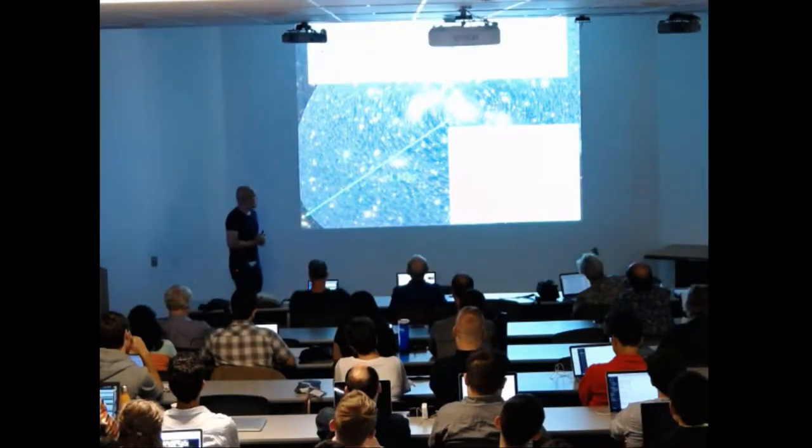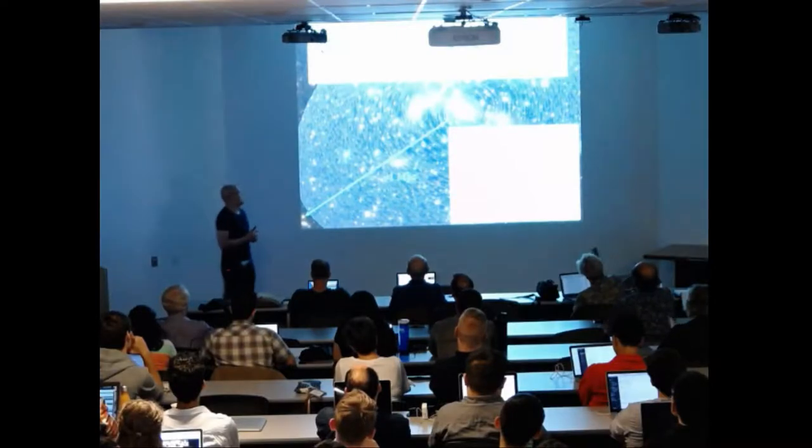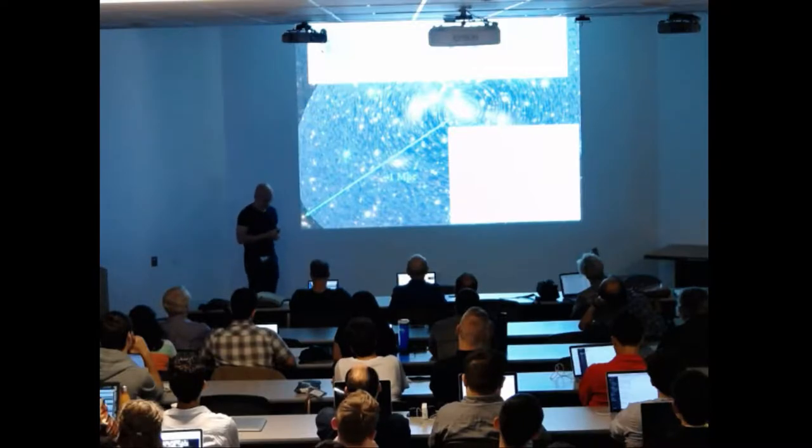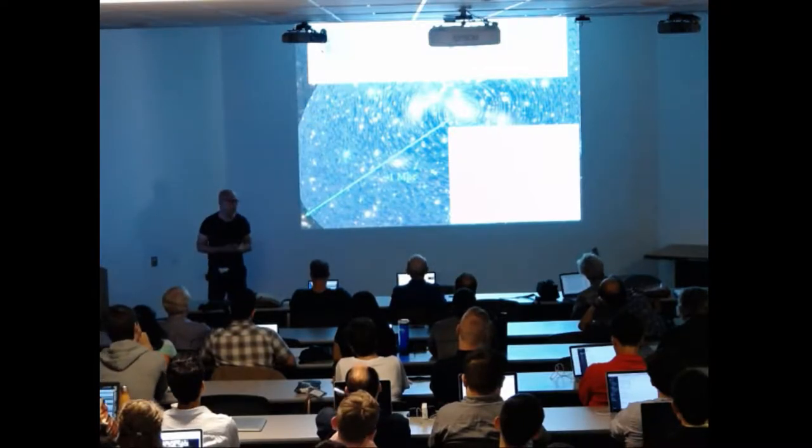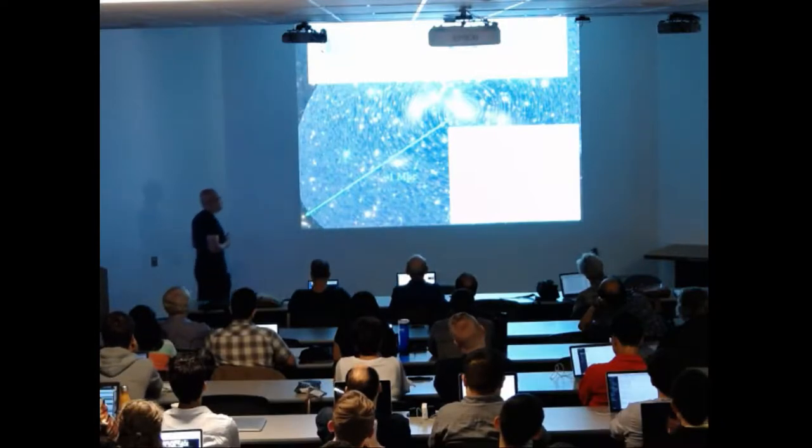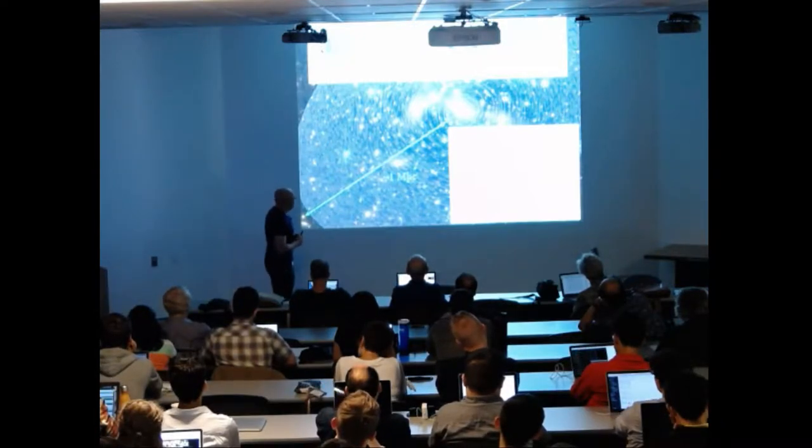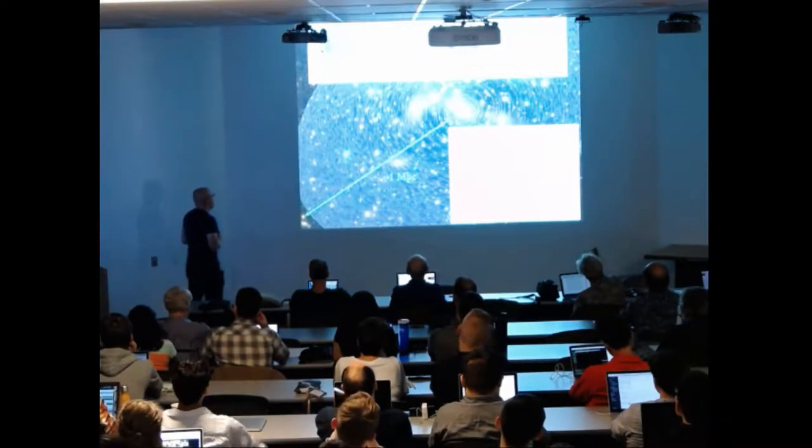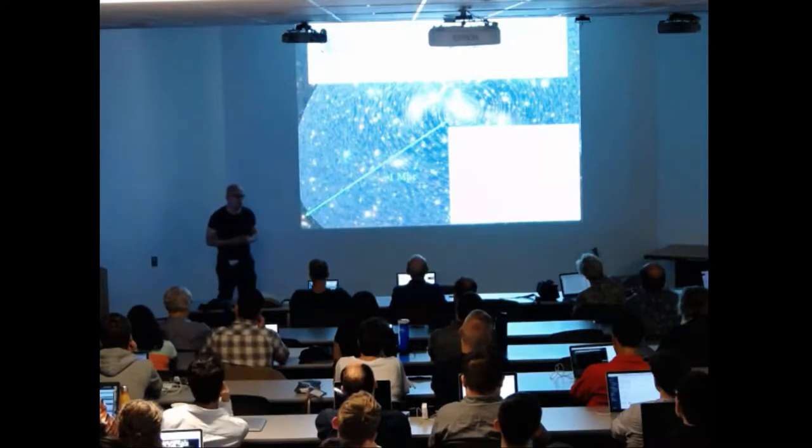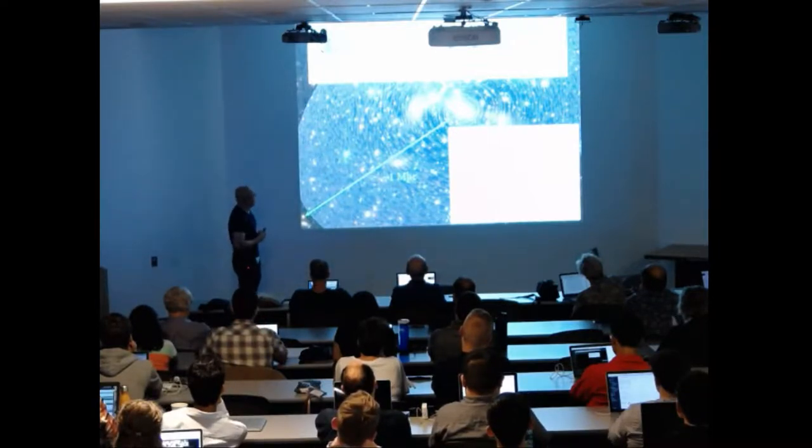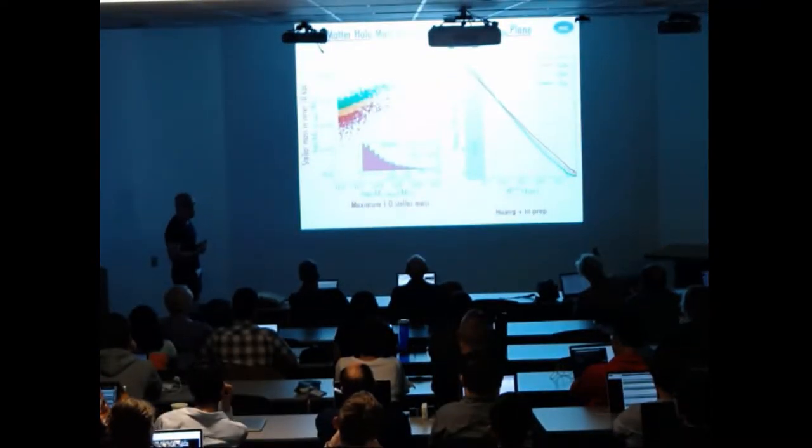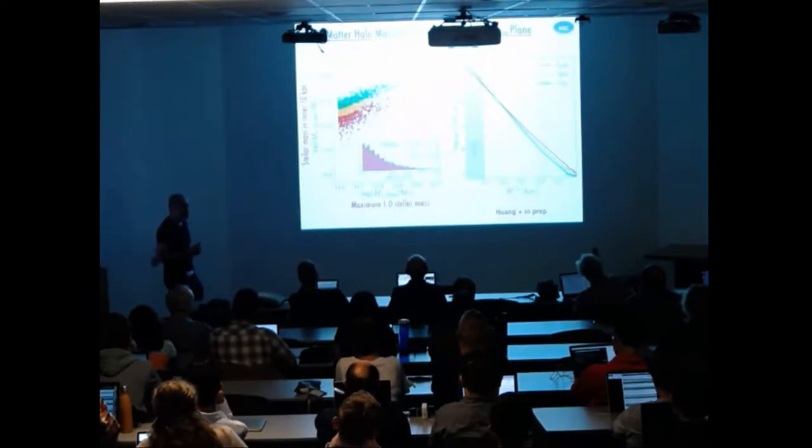And I hope until now, I can already convince you that the data from Hyper Supreme Cam survey or HSC Survey is really the perfect data to study galaxy-halo connection at high mass. This is because HSC Survey is a wide survey. So it gives you a large sample of these rare massive galaxies. It's also a deep survey. It gives you a lot of details and a large number of background galaxies. And it's also a weak lensing survey. Basically, it gives you a tool to explore their dark matter halo directly. So wide, deep, lensing. And once you combine these three advantages together, you really have a beautiful tool to directly probe the galaxy-halo connection.